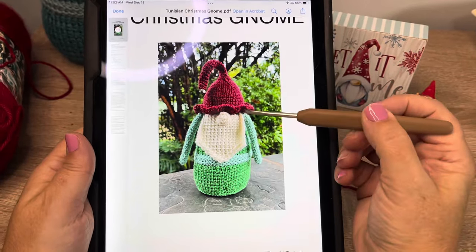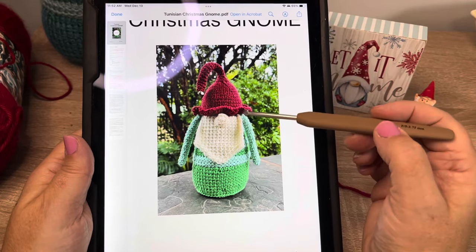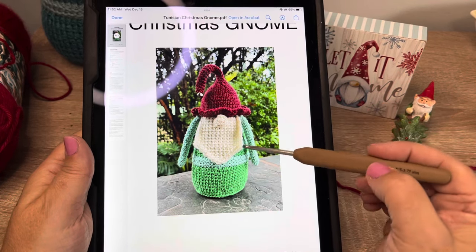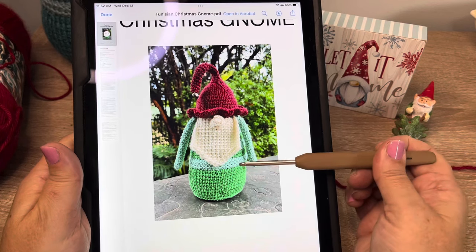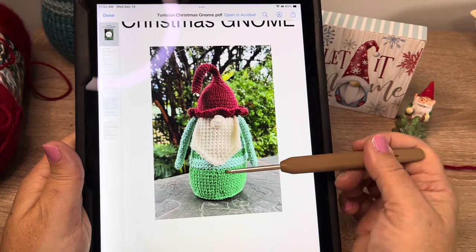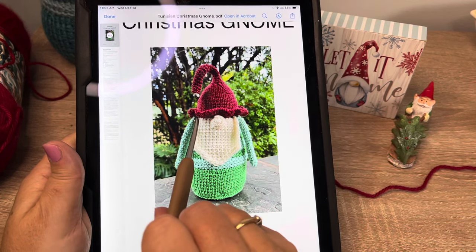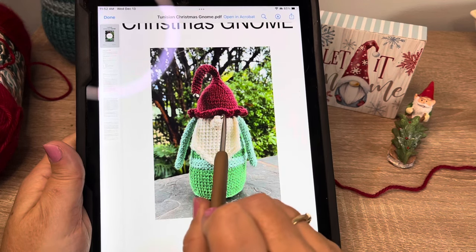So for the arms, we are going to take our lighter color from the body, and I'll help you get started on it. We will make two of them about 2/3 of the way down. You can see how the arms here are just below that first stripe. So you can determine that as you're working away. They will be attached on either side of the beard, just under that hat brim.